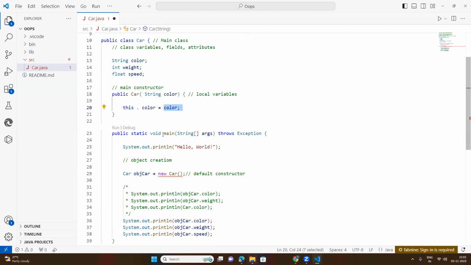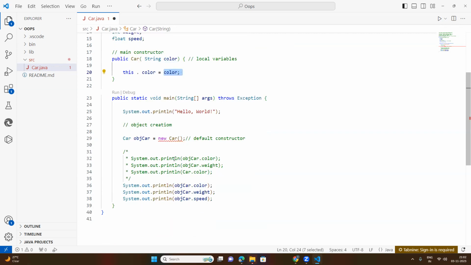Normally this keyword is used in programming in Java to refer to the class variables, class objects. So this keyword is being used here to refer to the class variable, and this is called color. Color is the local variable.